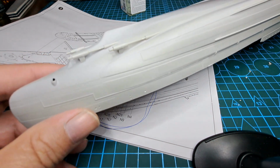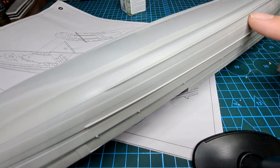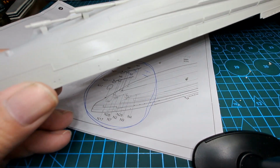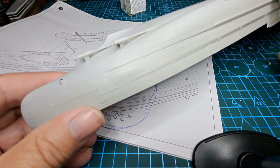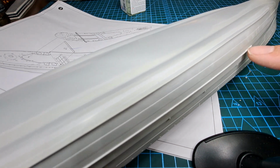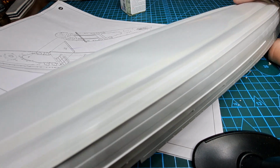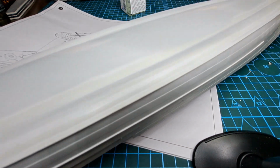Even though I've given this a bath after all that sanding, there's still very fine remnants of dust in here. So I'm going to probably give it another bath, but with a soft brush, and basically just get in all these grooves and make sure stuff like this here is all out, before the actual final undercoat. But overall, very, very happy with the way it's turned out.